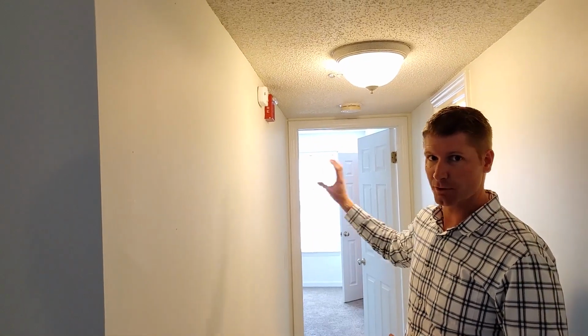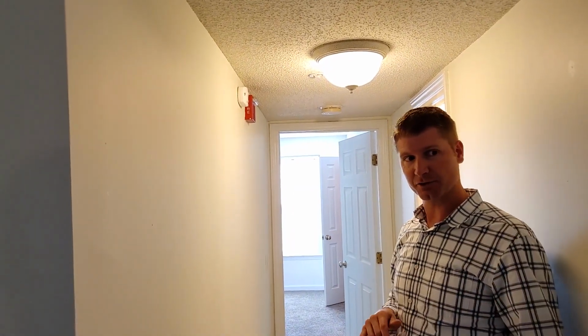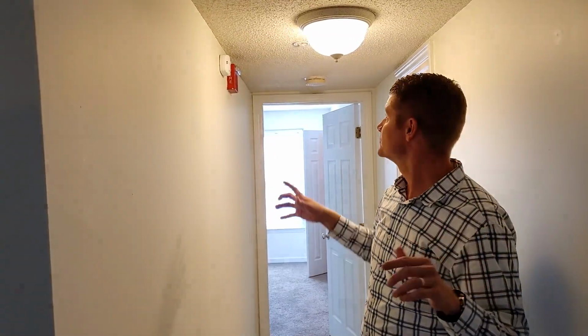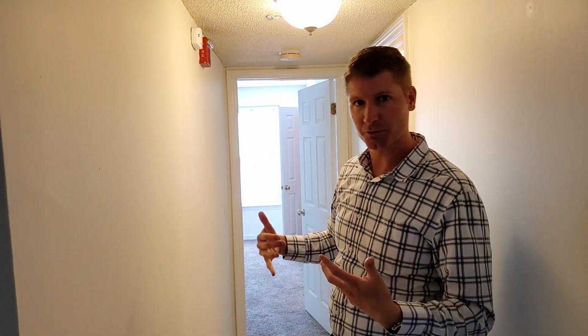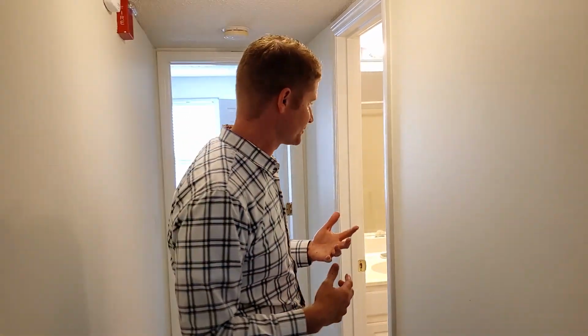Things that are very important to real estate law are smoke detectors. I have mentioned we have gas hot water, we have a gas furnace at this property, we have gas logs. Because we have all of that, you've got to have a carbon monoxide detector. So we have one carbon monoxide detector, and there are smoke detectors, one in the main area, the hallway here, and one in every bedroom. That's real estate law. These are direct wire smoke detectors. So the room here is compliant with all the smoke detectors and everything.